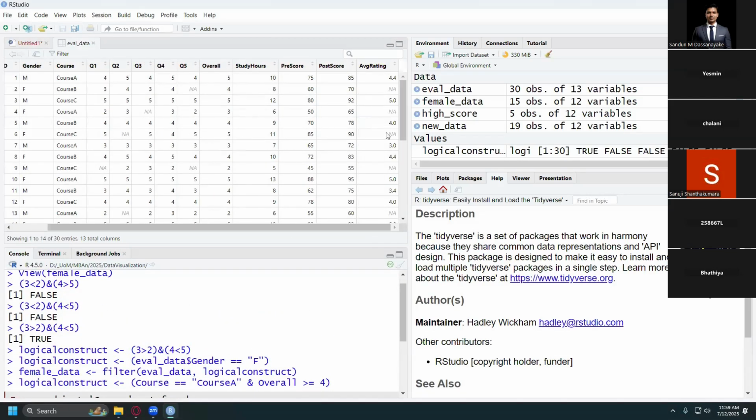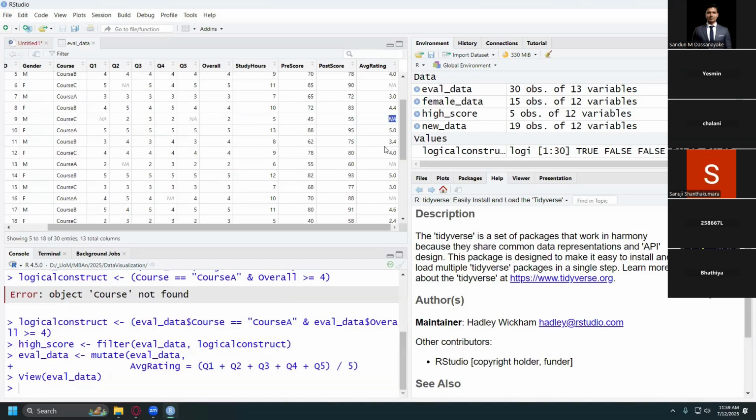You can see average rating there. It adds a new column with the average of the values. The missing values remain missing because there are no values there, so you can't create an average value for the missing values.